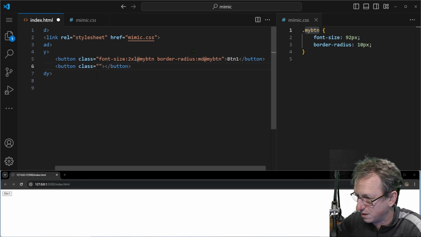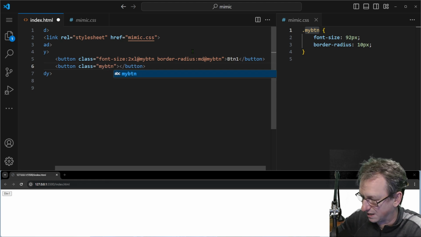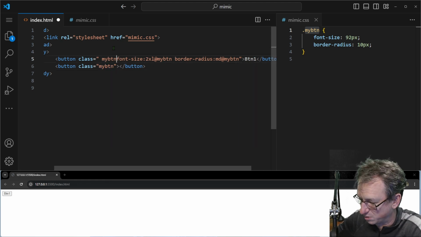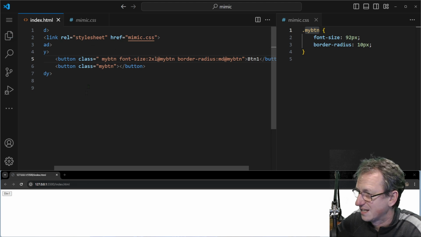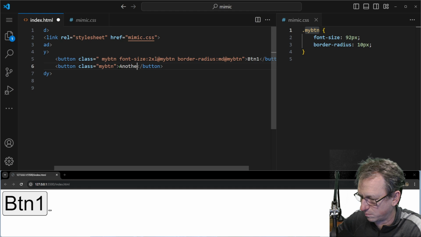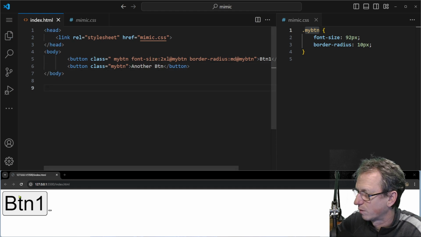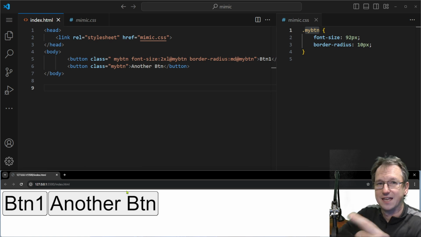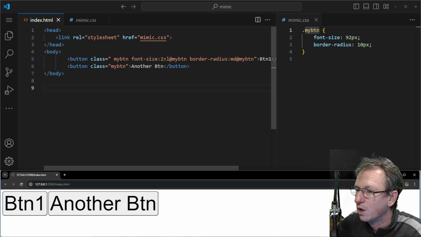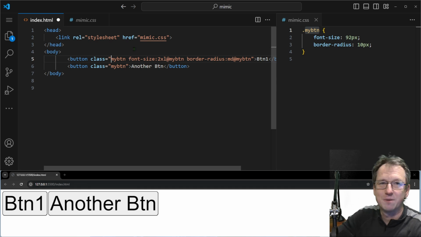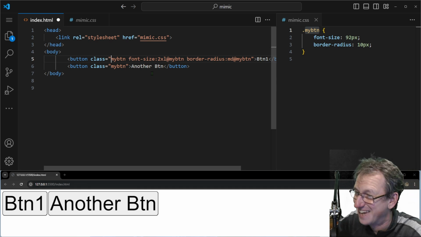So when you do come to create a new button, you can simply just put the my button class on it, and you do need to apply it to this one as well, because now it's just in the class. When I refresh, we should see that that is then applied to both of them. So you get this reuse here. I'm not sure if you recommend using this apart from in the prototyping, but the functionality is there nevertheless.